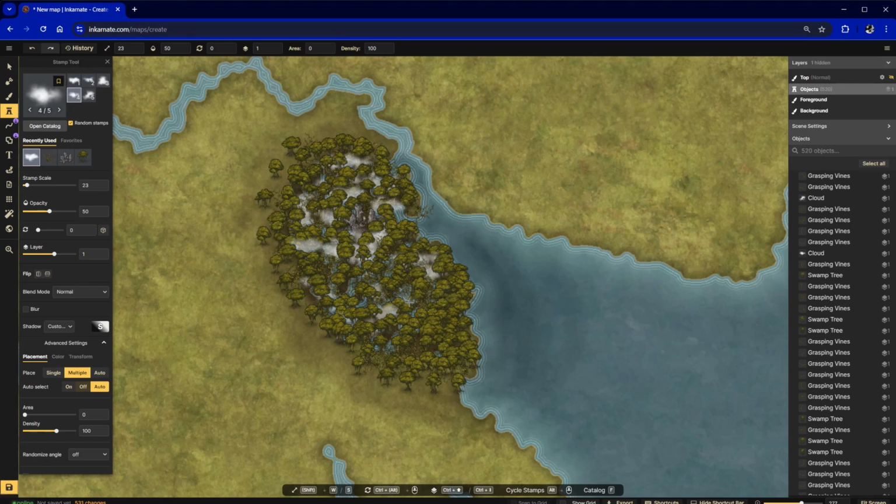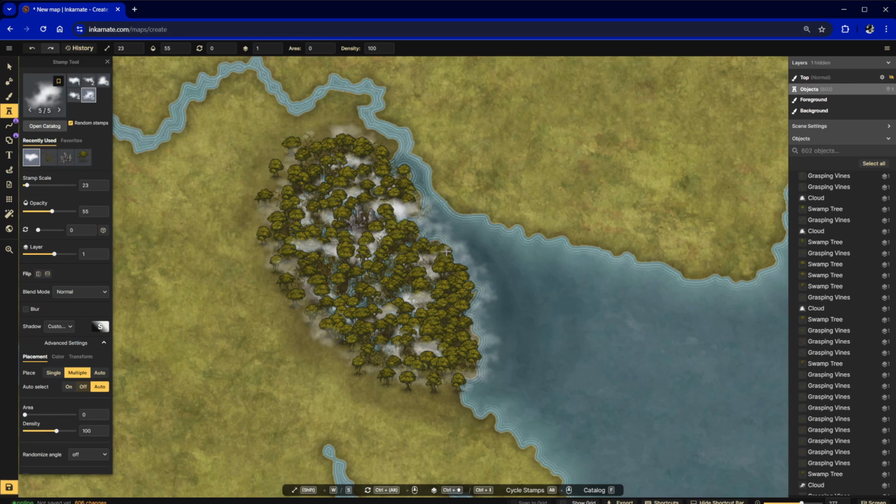Now, if you don't like how bright those are in the swamp, you can certainly change that with your opacity. If we take that down, light haze around the outside, which is what I'm doing to have them kind of taper outside the world here, like so. Maybe you have a couple floating on the water. Makes the coastline look a little gloomy. Maybe ships won't want to pass it. Change that opacity real dark if you want to.